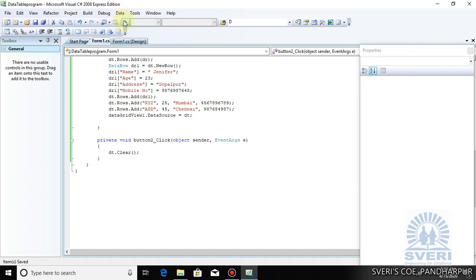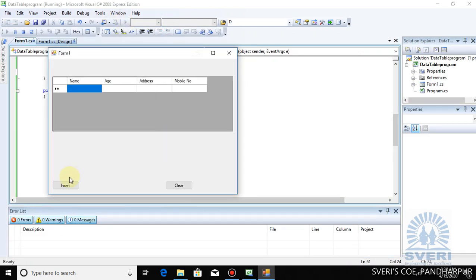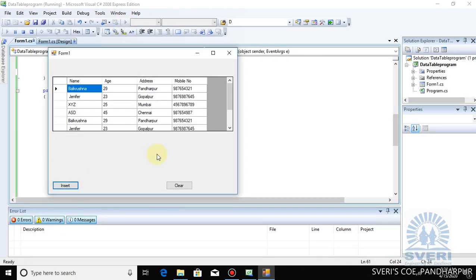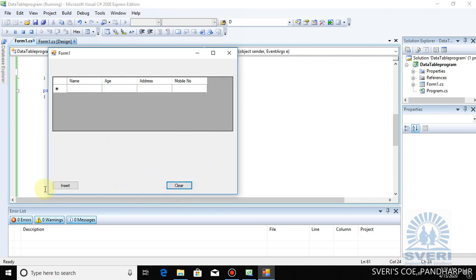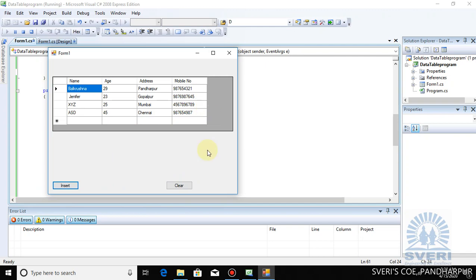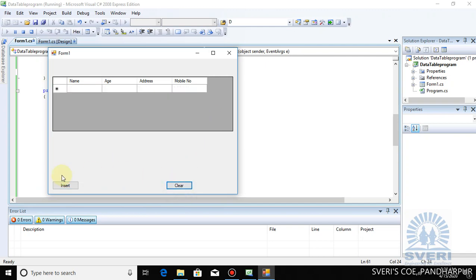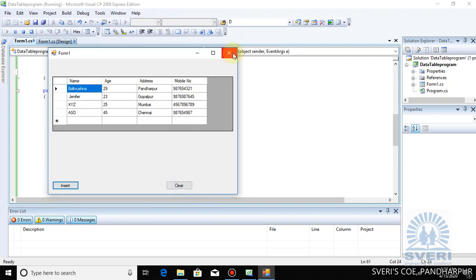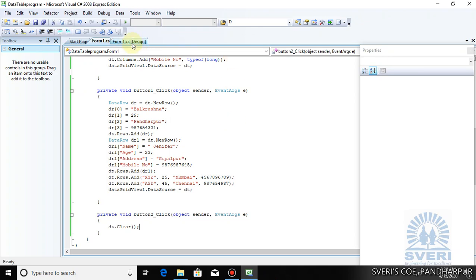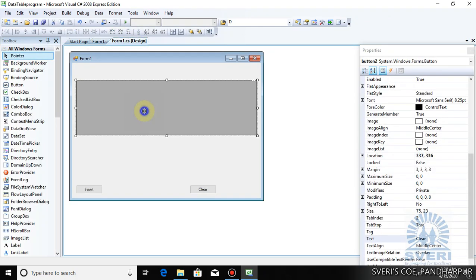Control s, just run your application. So it will insert all the values. Now just clear it. Now again insert, again clear, now insert. So this is how we can clear the data grid view at runtime.